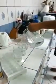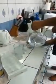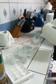This is hot boiled water, so we need to mix. It's very hot, be careful. You can see the steam. So you will mix it so that it's drinkable, the hot water that we can tolerate to drink. Okay, that's good.